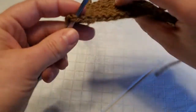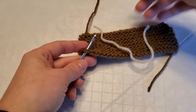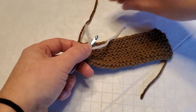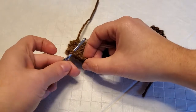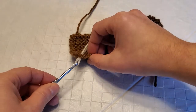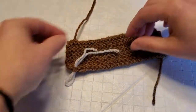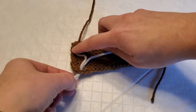Then I'm going to take my strand that I cut. This is for one strand, and I'm going to wrap it around my crochet hook. I'm going to pull that strand through the V with the crochet hook. So I'm using the hook to just pull it through. Don't pull it through all the way, just enough that you create a little bit of a loop here. Then you want to even out the strand so that both ends of it are the same length.